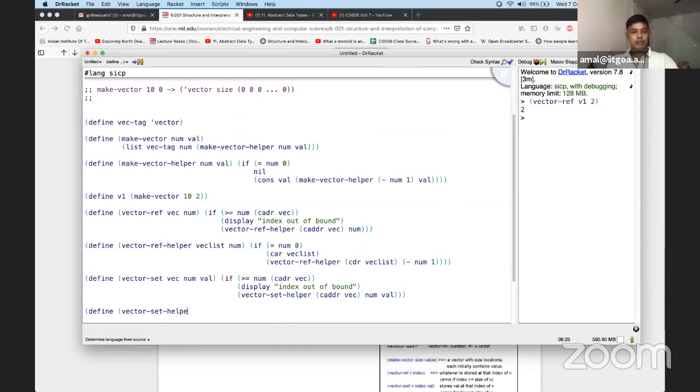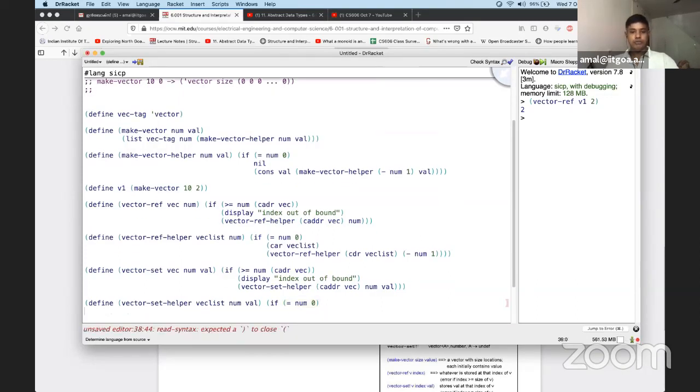Vector set helper vec list num val will be, if equal to num 0.